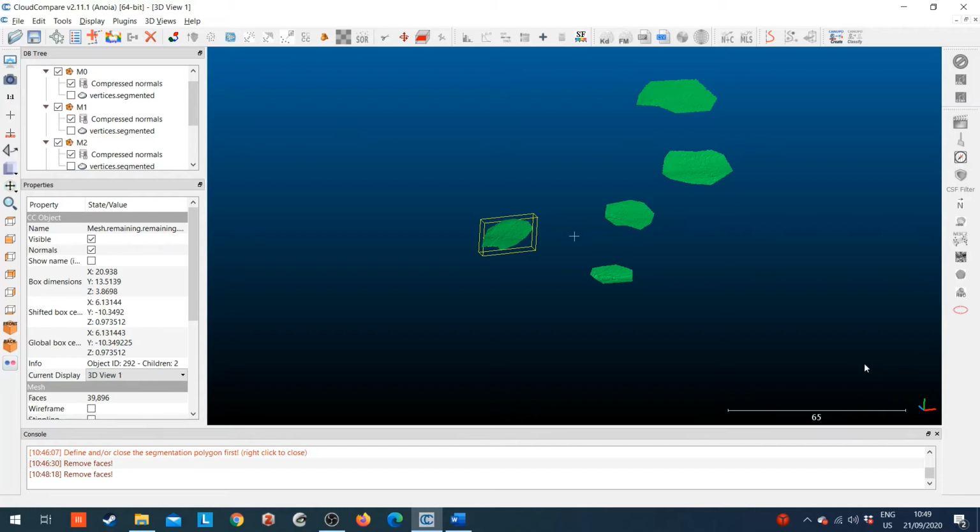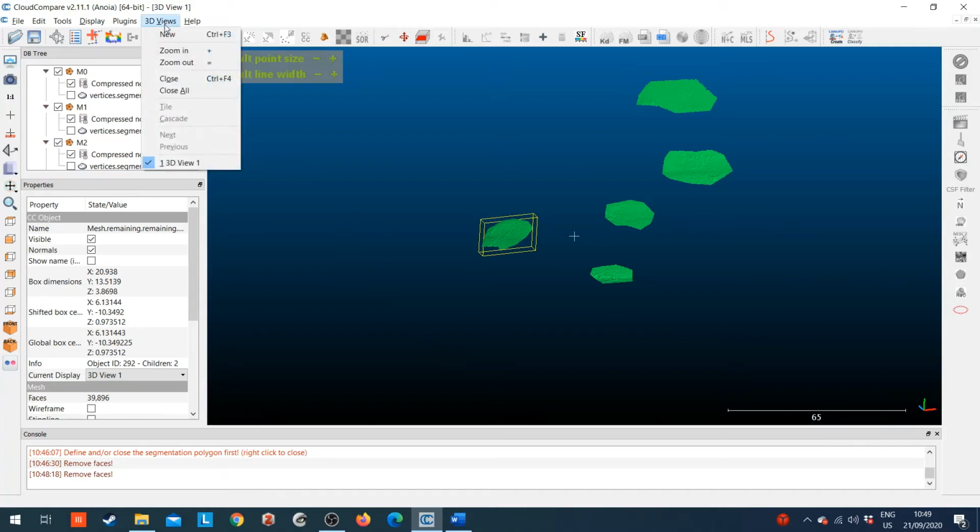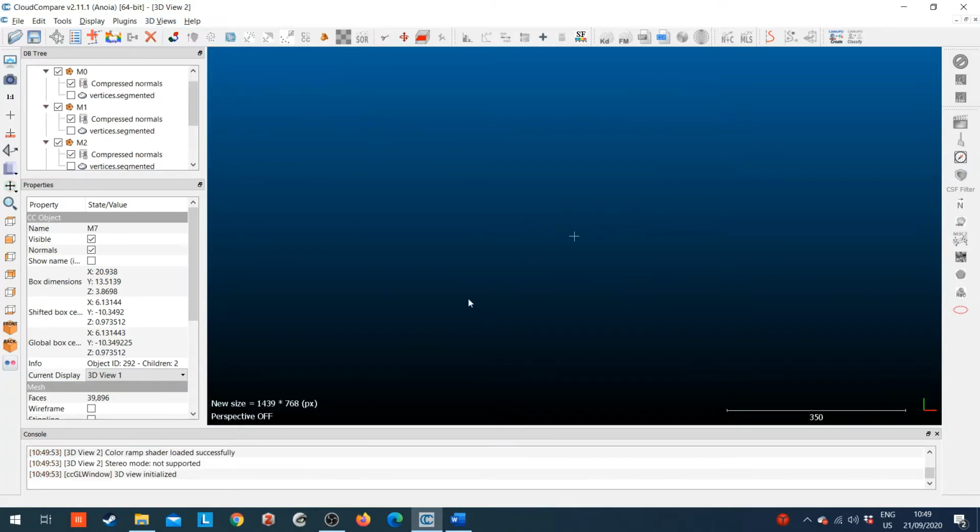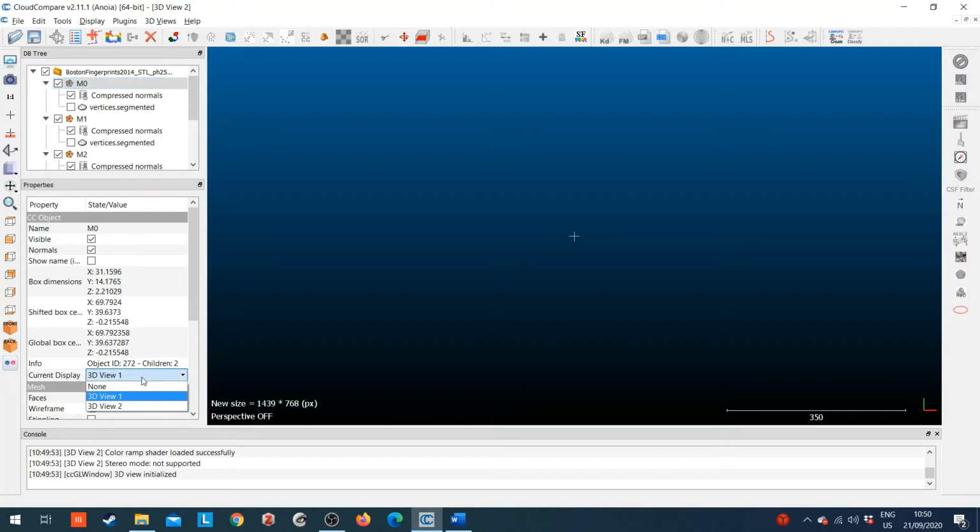If you want to look at each of these individually, you're able to allocate them to different 3D spaces, and you can do this with the 3D views drop-down menu. First, you create a new one. You see there's nothing in here. Then you navigate to one of your meshes, and you go down here in the properties to current display, and you can switch this to 3D view 2.